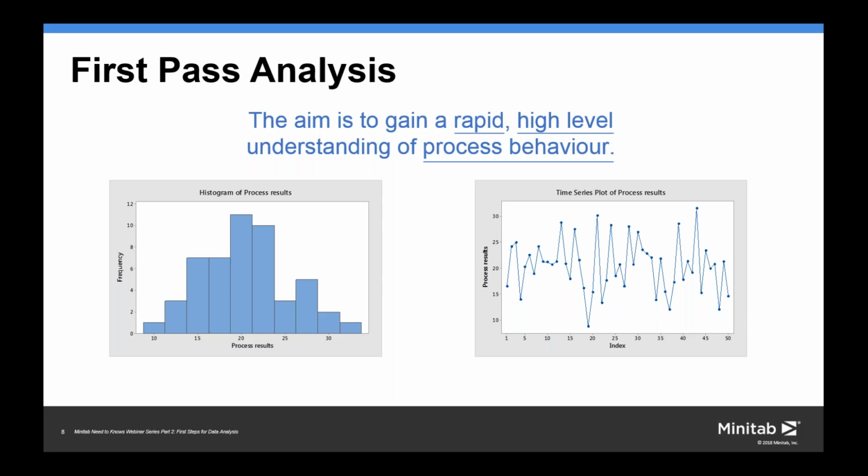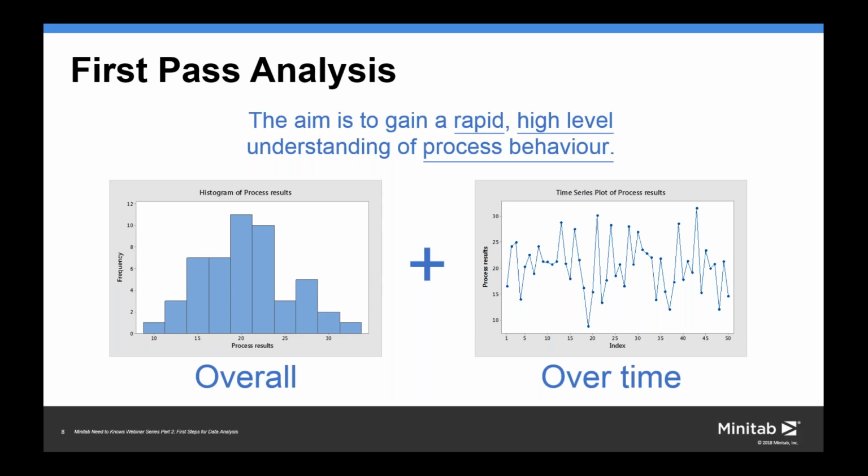Now, you might be wondering why there are two graphs, and that's because they do two different things, but they complement each other to provide an overall picture. So histograms on the left help us to see the overall shape of the distribution. In other words, whether it's skewed or normally distributed or has any obvious outliers, etc. And time series plots on the right help us to see whether the process is stable over time, whether it's going up or down or has any obvious changes or shifts or drifts in it.